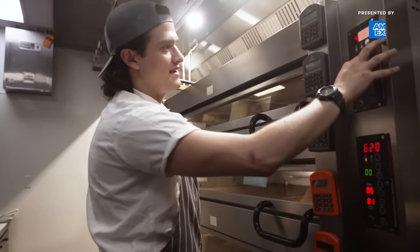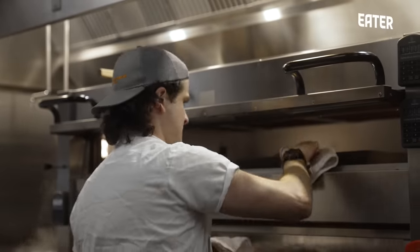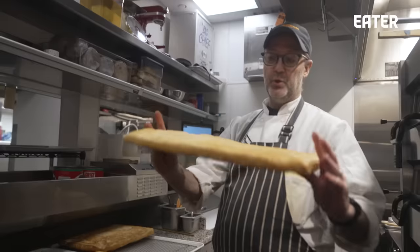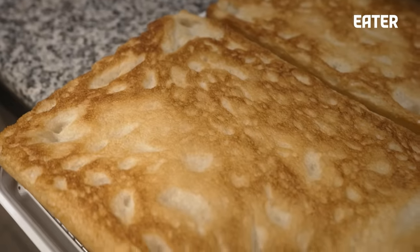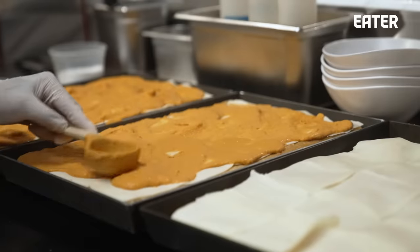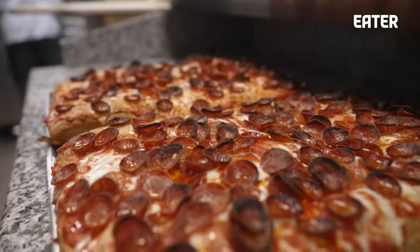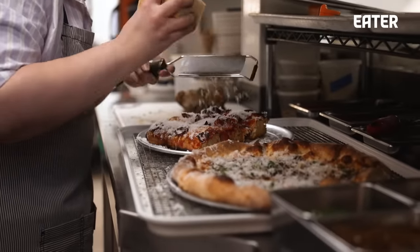These are going to go in at 475 for about 20 minutes. What I love about our square is that it has this Stouffer's French bread pizza vibe — it's like a brioche and a focaccia went on a date. They've been in for about 18 to 20 minutes. You can see they're nice and light golden brown — that's what we're looking for, with some nice height. Now we lay down some sliced cheese, then some of our house sauce, then some shredded cheese, Ezzo cupping pepperonis. We give them a second bake, then finish with a little bit of 30-month aged parm and send them on their merry way.